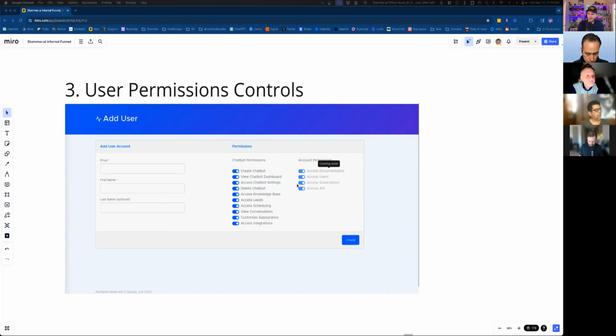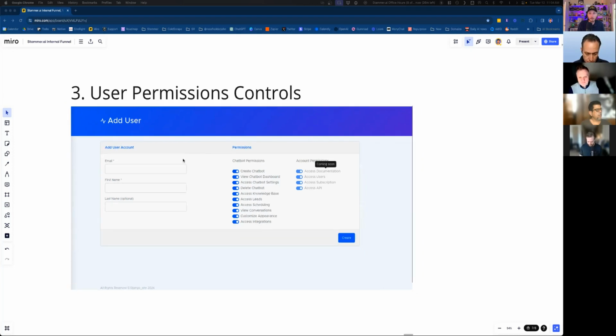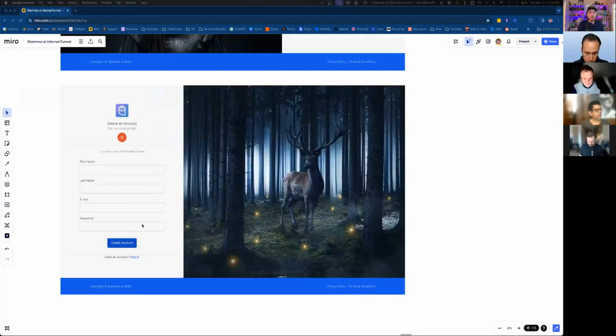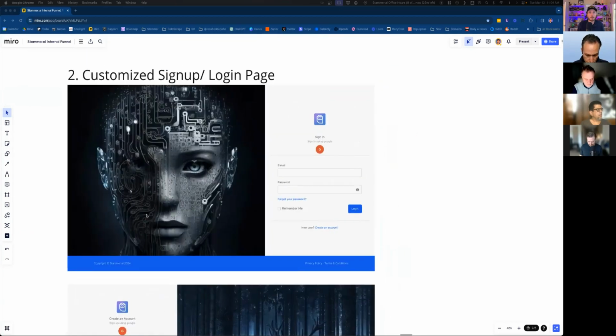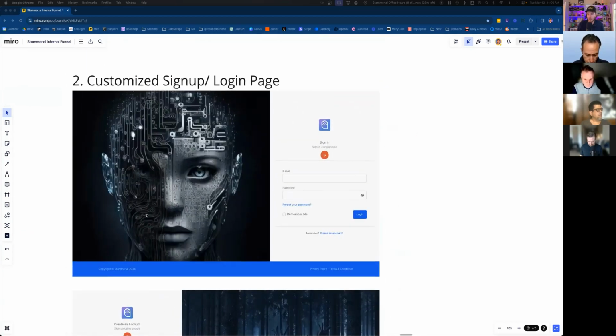If you want to make different tiers and plans based off of functionality, you're going to be able to do that. And on top of that, be able to give VAs different access, or if your clients have VAs, they can give specific access. Like, I just want you to be able to interact with a bot, or not be able to see the knowledge base, stuff like that. Pretty simple feature, but this one is going to give a lot of control to admins, which is super cool. So that's user permissions.